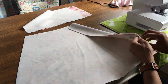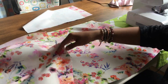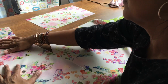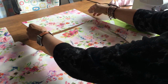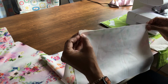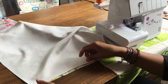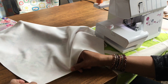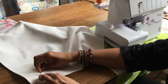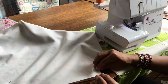So we do good sides together. Let's move that piece across over there, and we flip that one. Whoops. Flip that one over there. And we're going to put good sides together, and we're going to stitch this end to this end, and we're just going to go straight across on the overlocker. Make sure that the pins don't get caught in the overlocker. So I like to pin further away over there. Like that. I'm going to pin the other end.